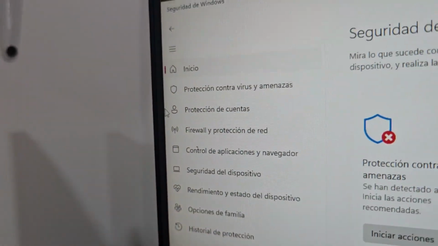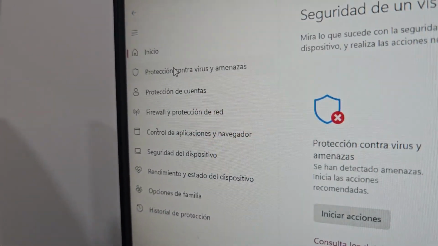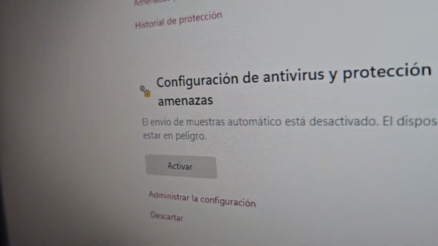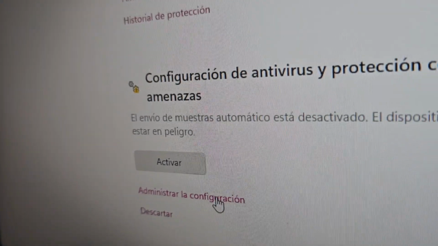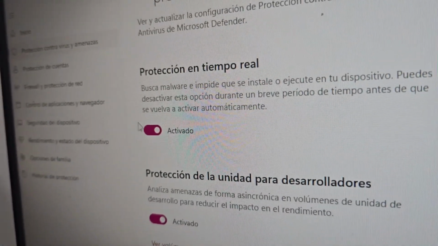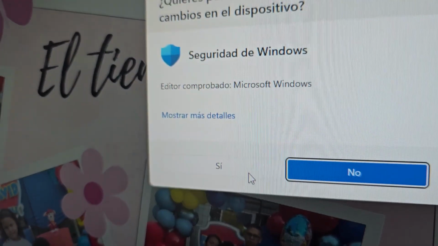Okay, we're here on our PC. Let's go to our antivirus. We'll open our antivirus, and then what we're going to do is get to this point where we see all these options. Let's wait for it to load. Here we'll find this option that says Protection. We click here, then down here where it says Manage Configuration, and then we have to disable Real-Time Protection. It will ask for permission. We'll say yes. This needs to be done temporarily. When we finish the process, we'll reactivate it again.